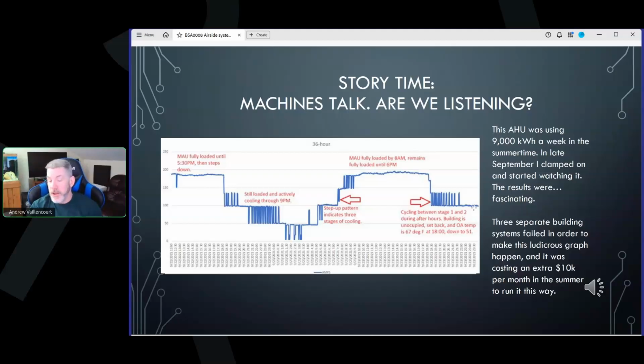And it's usually a controls fix. It's usually not expensive if you know what you're looking at. This is just an example of what that looked like. And if you data log and if you do a good job watching your system, you'll see this happen in real time. So that is my story. I'll pause for questions.